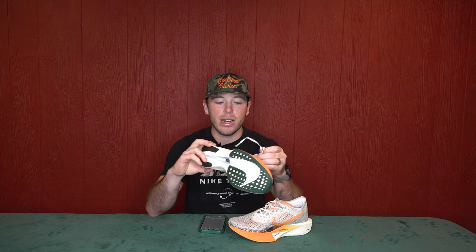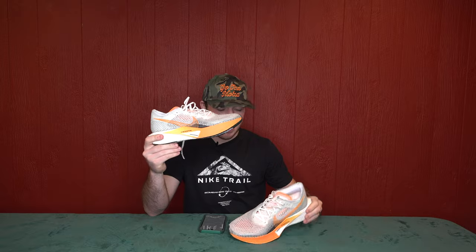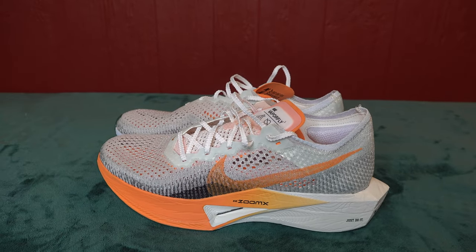I believe the Endorphin 4s are coming out on February 29th. The next shoe in the rotation, but one that hasn't seen any action yet, is my marathon race day shoe. When we toe the line on April 28th at the Glass City Marathon to go sub-3:30, we're going to be rocking the Nike Vaporfly 3s. These have zero miles on them — I just picked them up not too long ago and I'm saving them for closer to the race. I'll run some short intervals and probably do my last long run or two in them just to make sure they're comfortable with no rubbing, blister, or slipping issues.